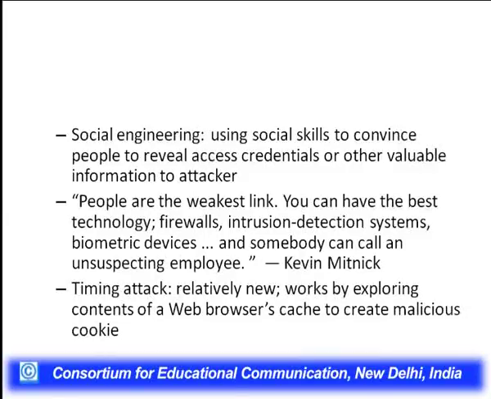Now, one of the other ways in which the networks or the information systems are attacked is through social engineering, using social skills to convince people to reveal access credentials or other valuable information to an attacker. It is a famous saying of a computer scientist that people are the weakest link. You can have the best technology, firewall, intrusion detection system, biometric devices, etc., but somebody can call an unsuspecting employee.